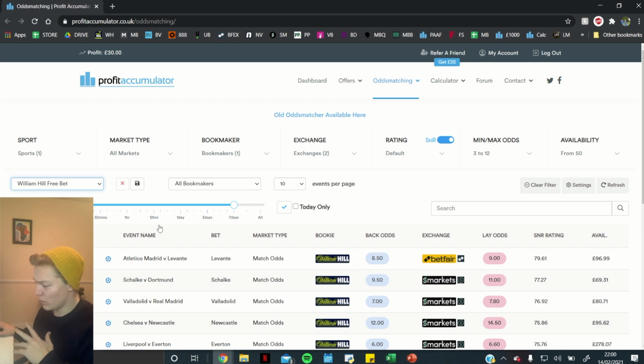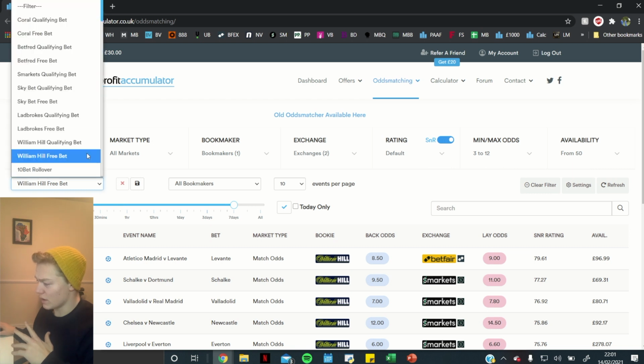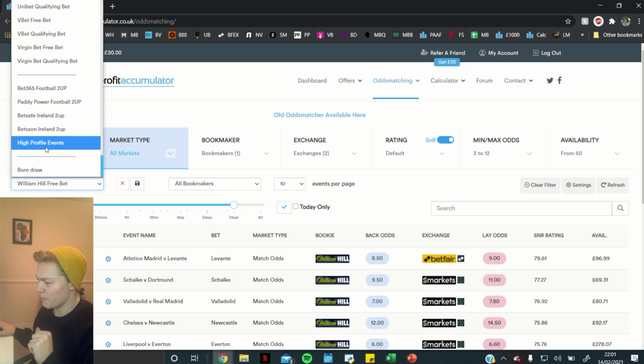So the custom filter option is basically something that you can use this save button to essentially save something of a custom filter that you're using quite regularly. So I've got one for the board draw offer. The board draw offer is basically a Bet 365 offer where if you bet on the correct score or the half-time, full-time market and the score of the game ends 0-0, you essentially get your stake back as cash.